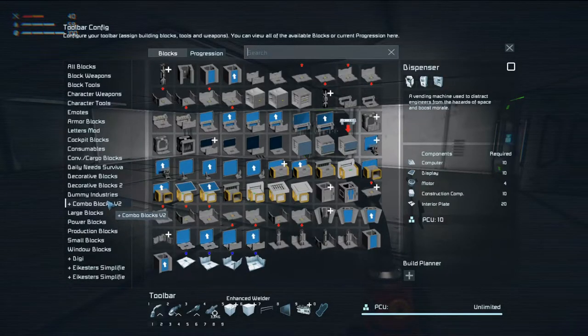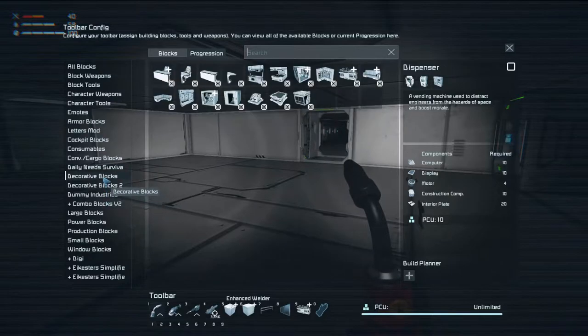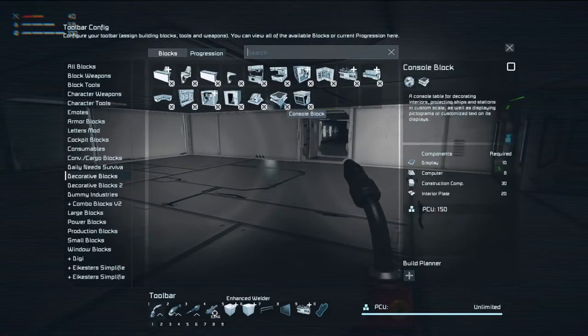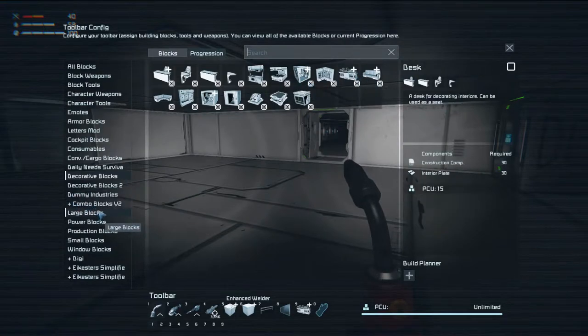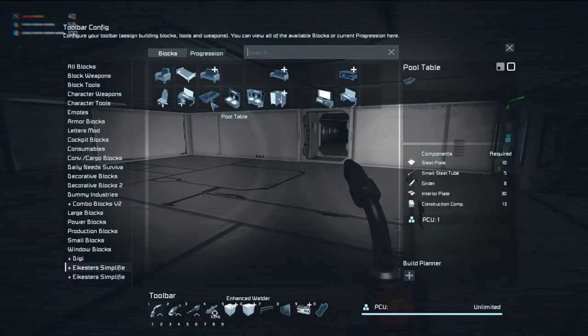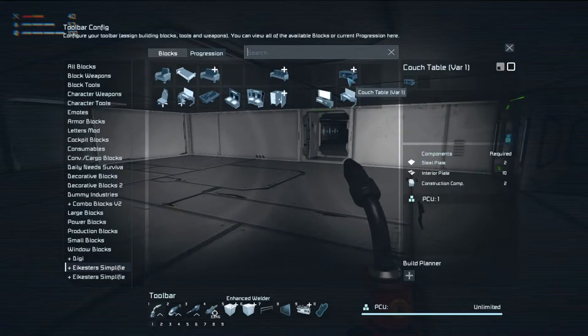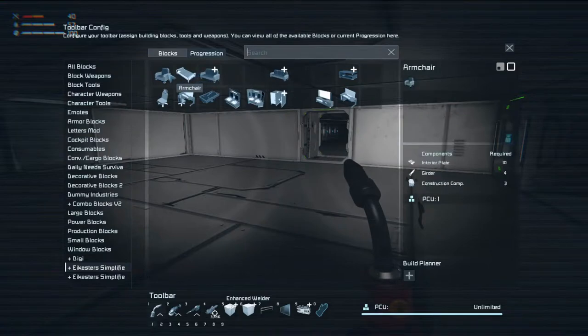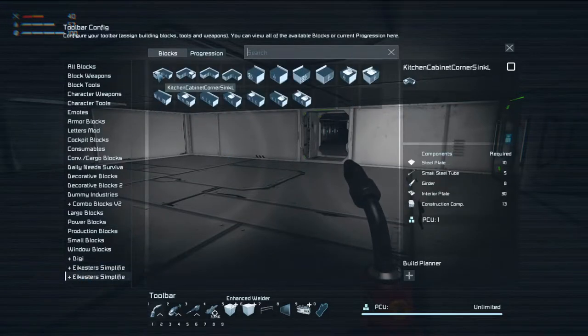Combo blocks. Heavy industries. Decorative blocks 2. Decorative blocks 1. Yeah, I think we need to find some. What's this stuff? Sink, corner, pool table, office desk, toilet stall, three-seater couch, couch table, office desk, TV table, two-seater couch, three-seater couch, bed, armchair, okay. And ooh, very nice.